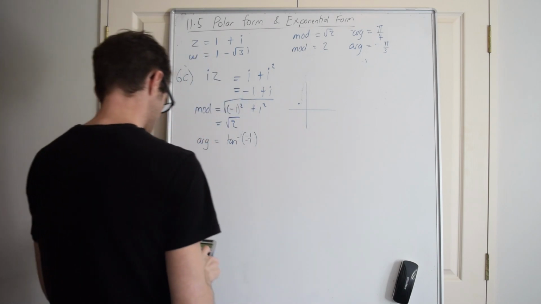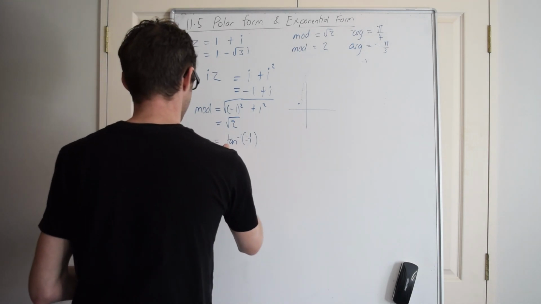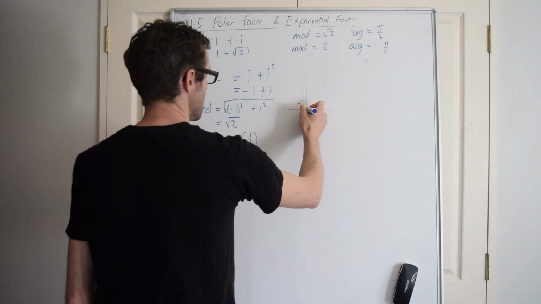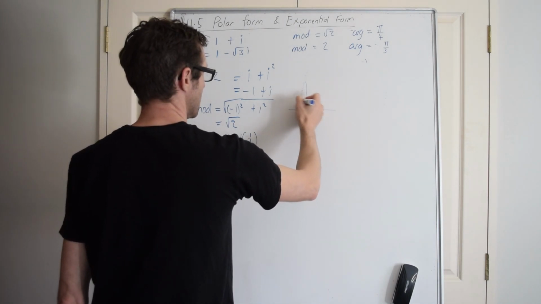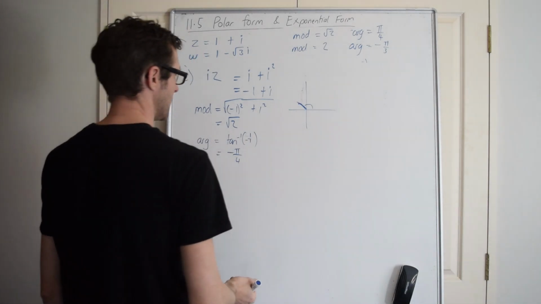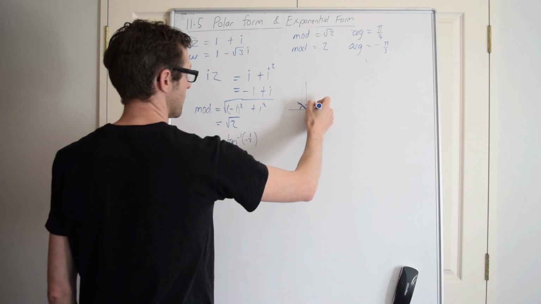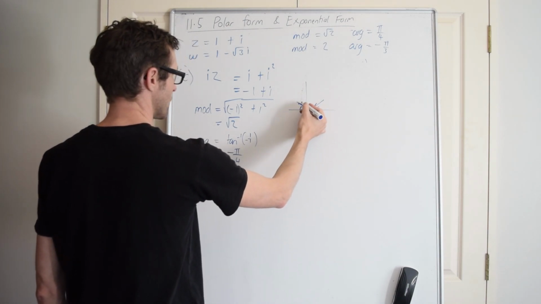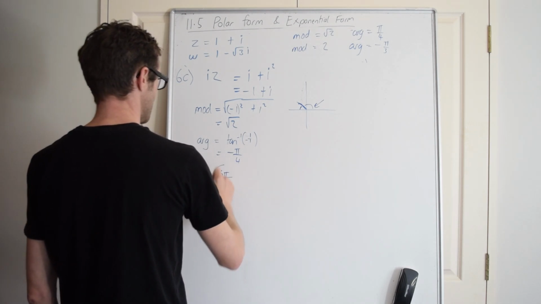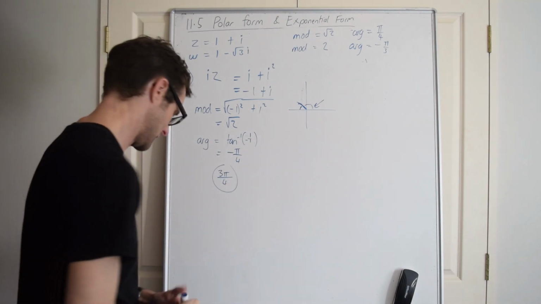Okay, what does this give us? It's negative, inverse tan of negative 1 is negative pi over 4. Now, be careful here, because I hope you can see that this angle here is not negative pi over 4. Okay? So this angle here is pi over 4. To find the angle that you want, the argument, remembering you're measuring this way, this must therefore be 3 pi over 4 is your argument. Okay, it's given you that there. Alright, I hope that makes sense. Let's move on.